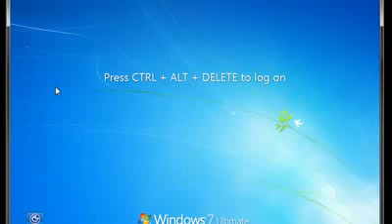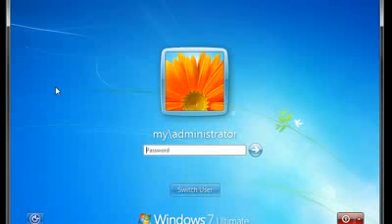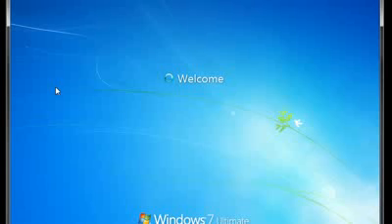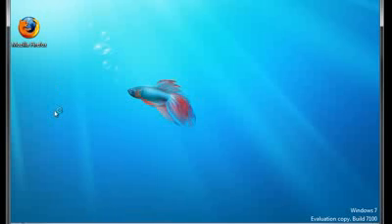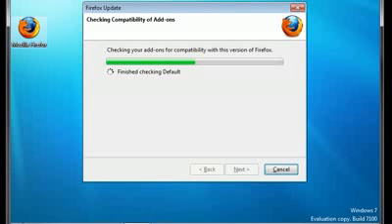And then as soon as I log back in, it should install Firefox 3.5. Okay, so now I'm back in the machine, and if I start Firefox, it should check the currently installed add-ons for my new version of Firefox.